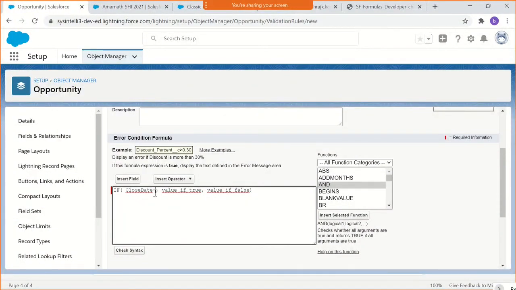I have to give a condition here: close date greater than today. So it should be greater than or equal to today.